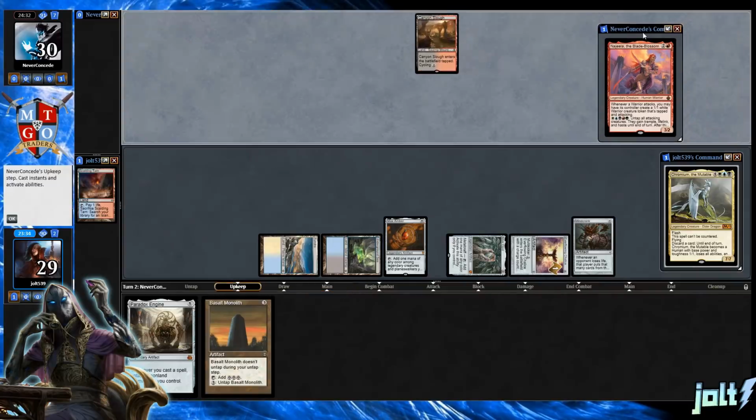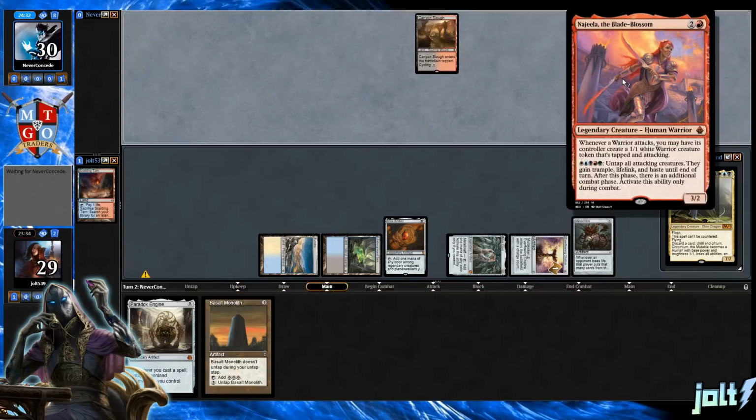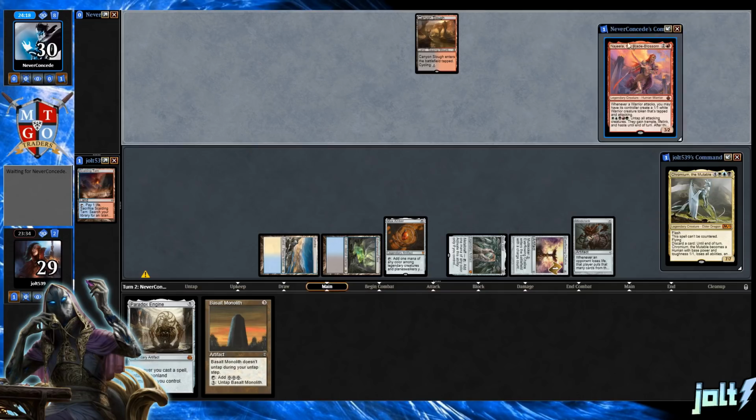Playing against Najeela, the Blade Blossom: whenever a Warrior attacks, you may have its controller create a 1/1 white Warrior creature token that's tapped and attacking. Then for {W}{U}{B}{R}{G}, untap all attacking creatures. They gain trample, lifelink, and haste until end of turn. After this phase there is an additional combat phase. Activate this ability only during combat.